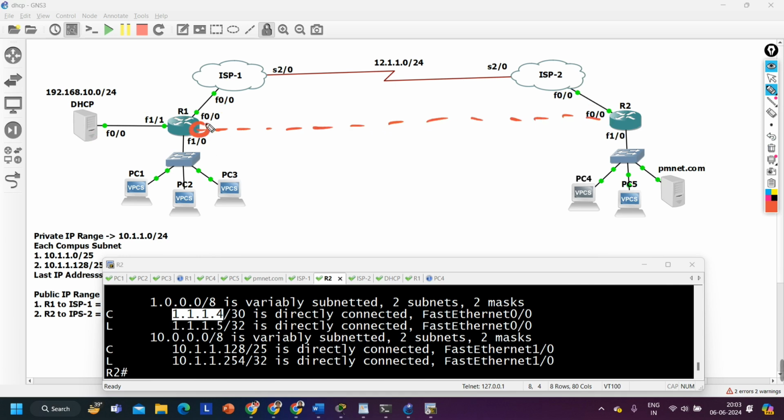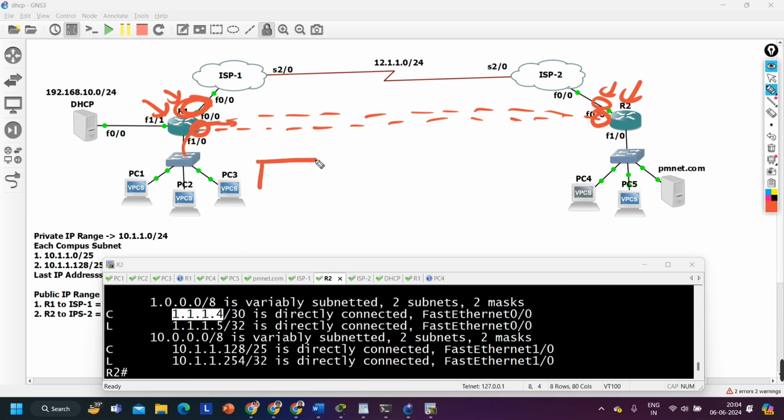Then guys, we will assign one IP address on this point and one IP address on this point. This public IP address and this public IP address are reachable with each other. So we are going to use these two public IP addresses, as these two are reachable, to create this tunnel. Through this tunnel, I want to forward any private packet, right? Any type of packet I want to forward through this tunnel. So I can. Why? Because the IP address on this interface and the IP address on this interface are both reachable.